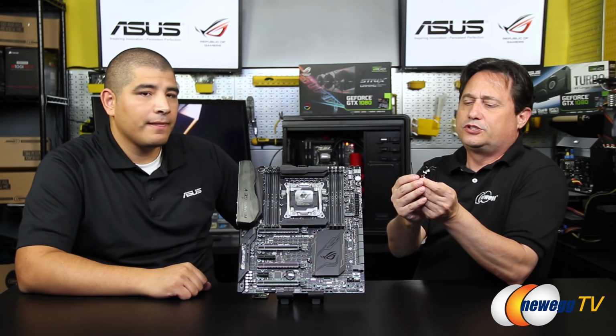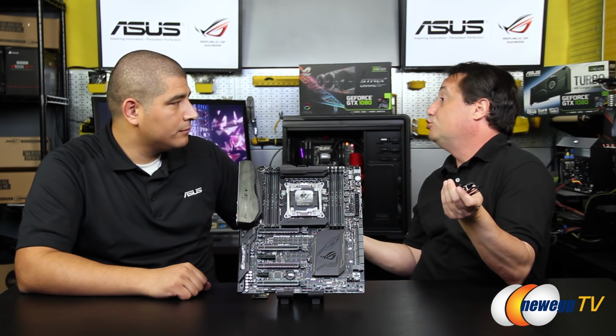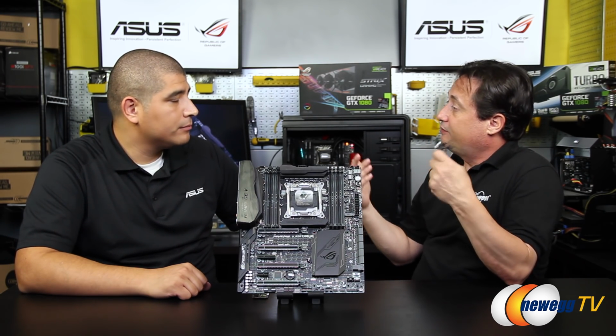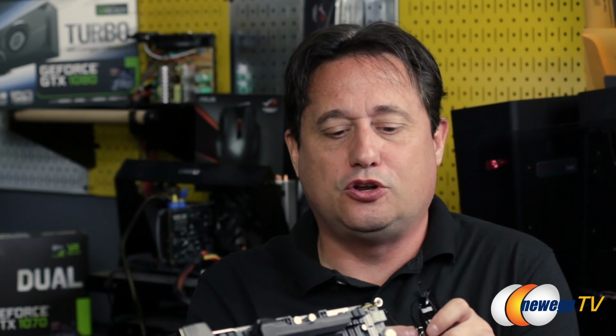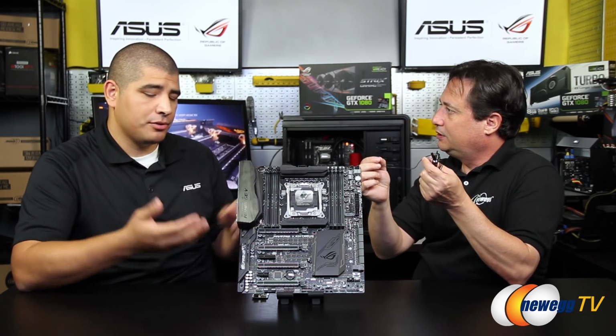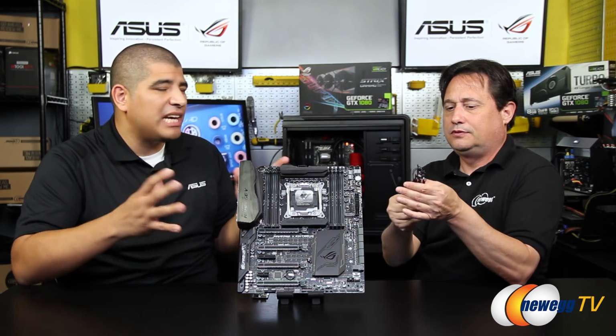Right, so one of the issues that you're describing would be, for example, the placement of the M.2 drive. We've talked about that in the past, and how M.2 drives get hot and it affects the performance of the drive. But maybe the location of the temperature sensor isn't where the M.2 drive is getting hot. You got it. Yep. So you can use one of these, there's several of them here, and you would just place it anywhere you want. Any temperature source. You could have it ambiently hanging in the chassis. You could put it on top of a drive, the back of a GPU, essentially anywhere you want it to respond to.